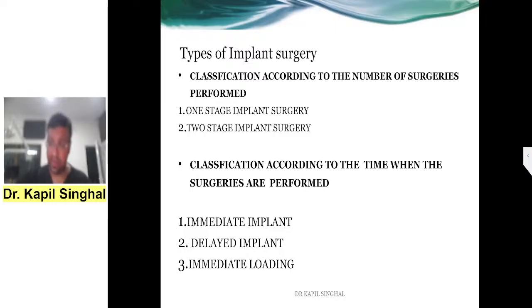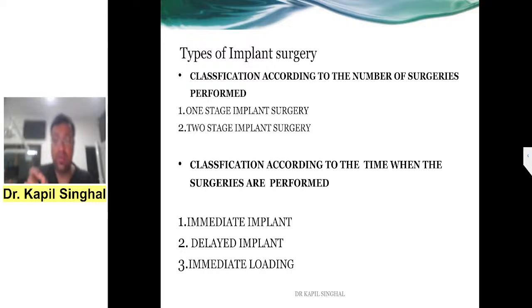Okay, but whether you're placing an immediate implant or a delayed implant, if you put a crown within 48 to 72 hours of implant placement, that is known as immediate loading. So loading is when you put a crown over your implant immediately after implant placement. Now the question comes, they can ask you within what time frame immediate loading should be done. If the options are 24 hours, 48 hours, 72 hours and 10 days, the best answer would be 72 hours. So the range is 48 to 72 hours.